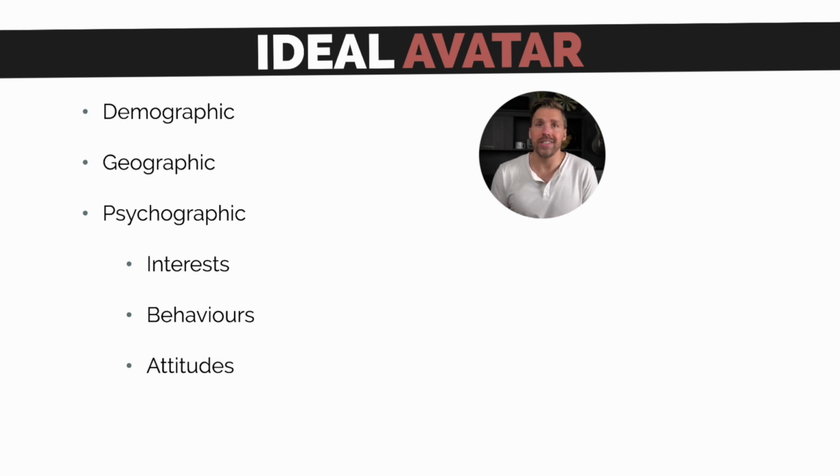Geographic details, fairly self-explanatory here. What city or state or province or country do they live in? And then of course, psychographic details. And this is where the ad campaigns and the ad platforms today are significantly more advanced and more powerful than they've ever been before. So you can target people based on interests, whether they like a certain food or a certain brand or a certain whatever. I mean, honestly, pretty much anything you can think of, you can target people for that.